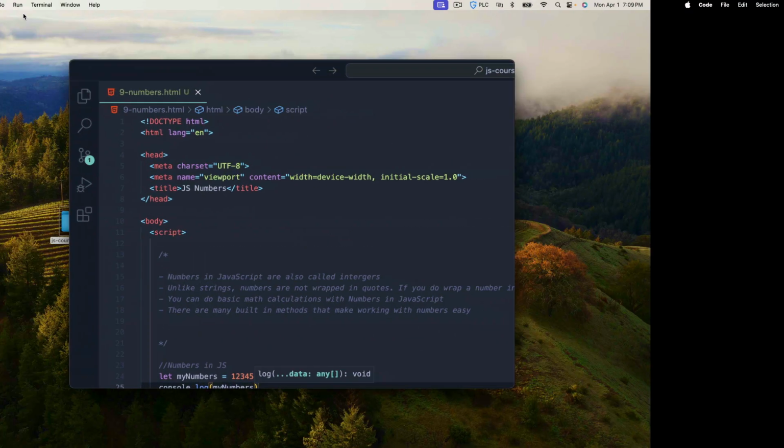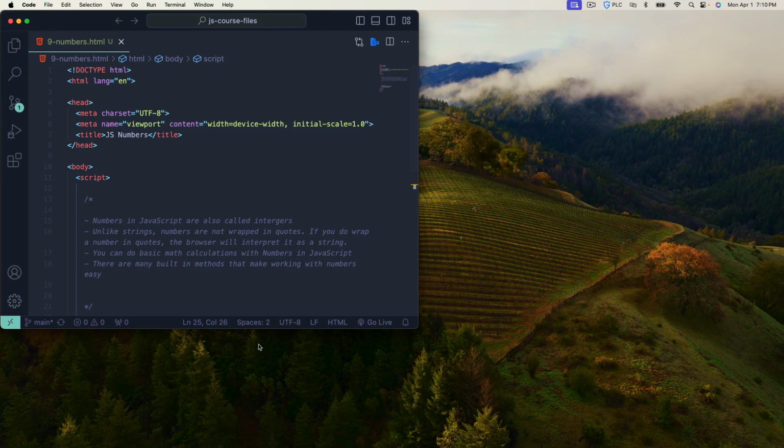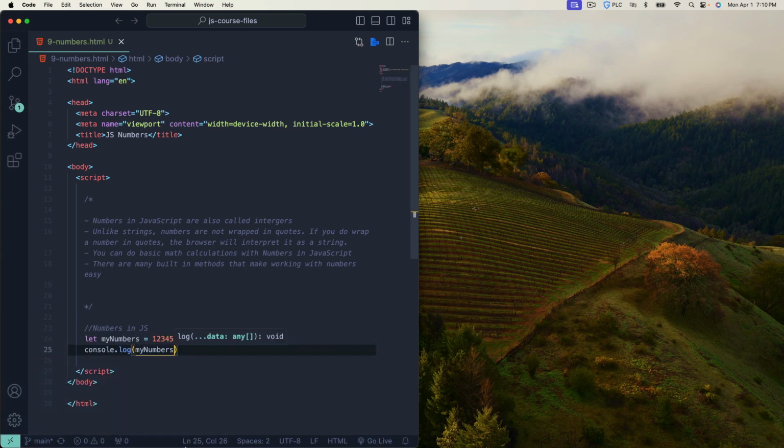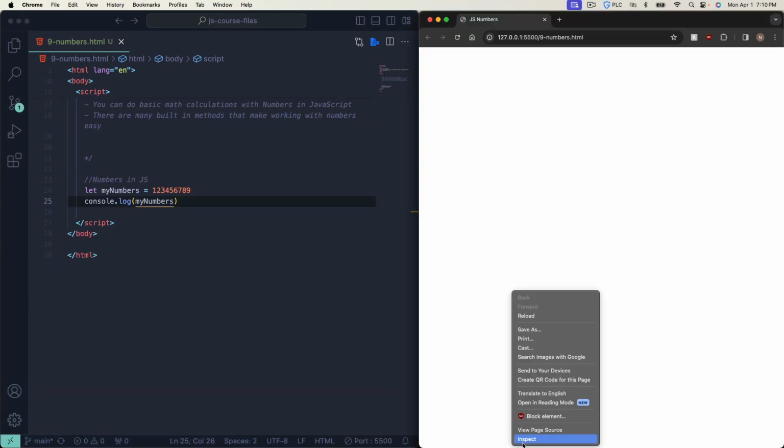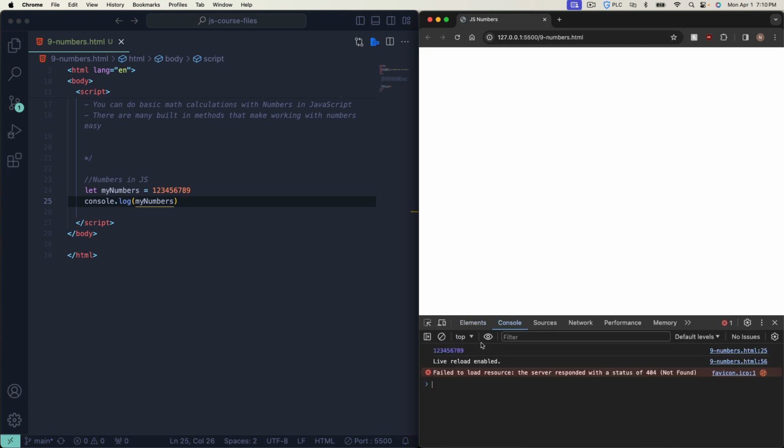And let's go ahead. I'm going to launch the page here with live server, and we'll look at our console. I'm going to right click and inspect, and then go to the console. Get rid of that error message, and there we go. There's our number. Notice how I'm in dark mode right now, but notice how the number is showing up in purple. Usually I think strings are white, numbers show up in purple.